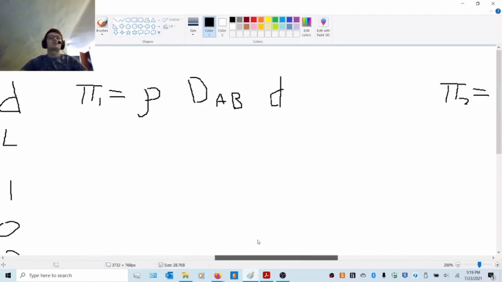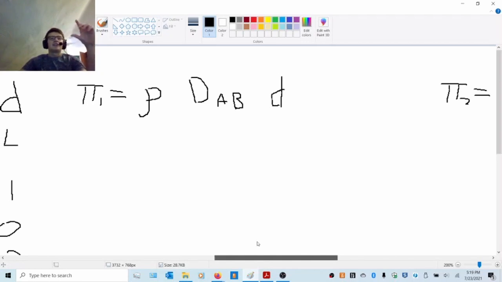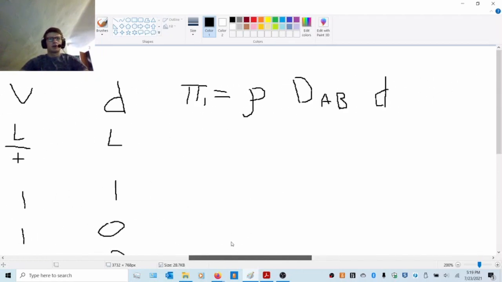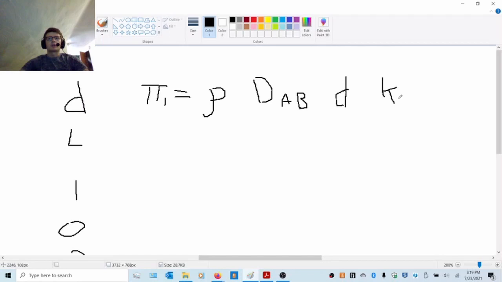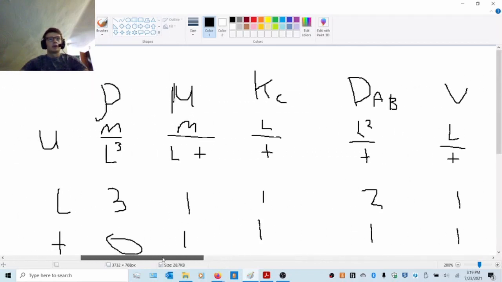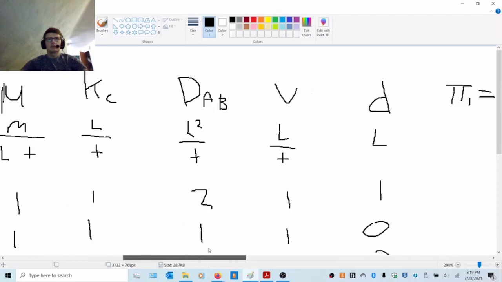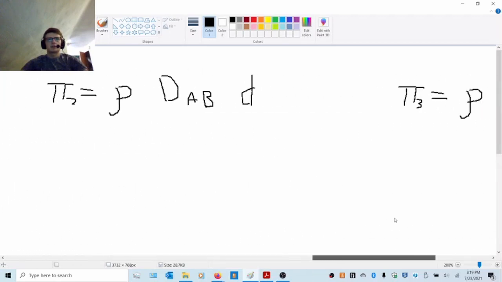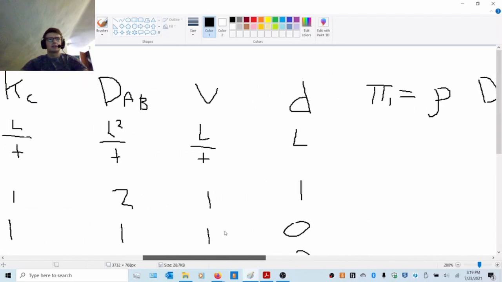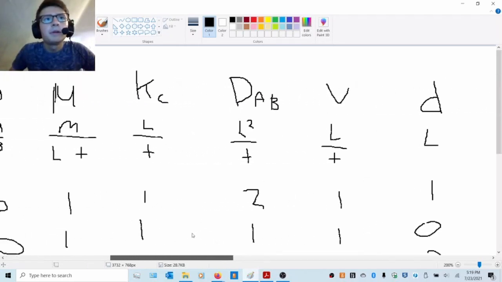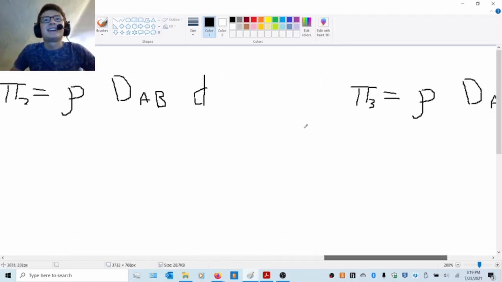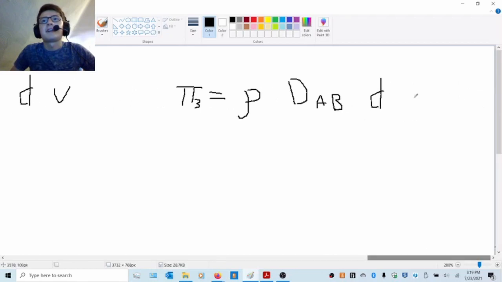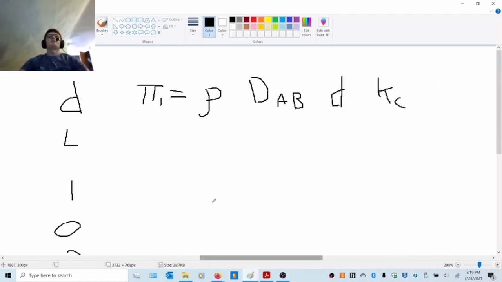And now to each of the dimensionless groups, we need to add in one of the variables that we haven't already used. So Kc, or the mass transfer coefficient, is one of the variables we haven't used so far. We haven't used viscosity, have we? No, we haven't used viscosity. We also haven't used velocity, I think, right? Yeah, velocity. So we'll put velocity and then finally viscosity.